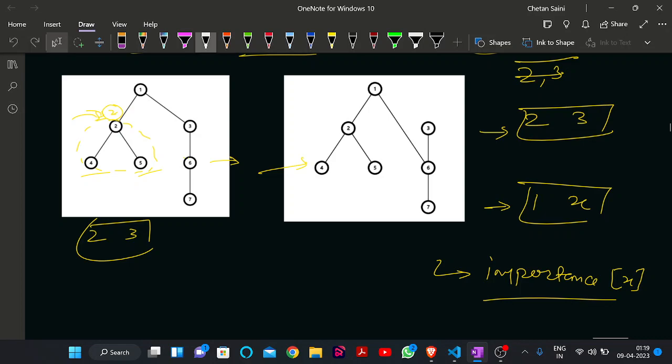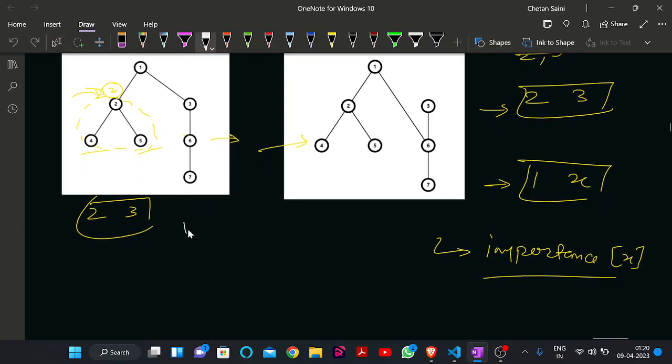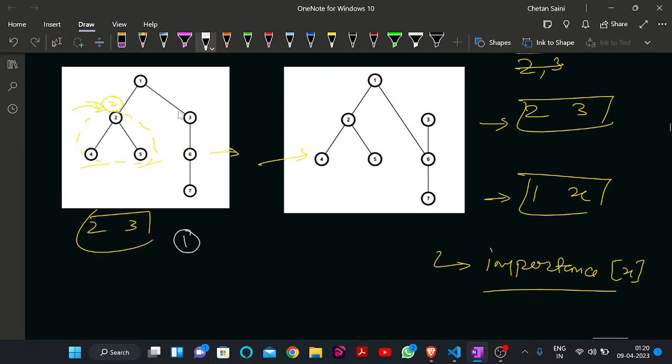Okay, sorry. So what I want to say is, if this type of operation is given to us, like 2 and some x, then first of all we are updating the parent. Here, parent of 3 was 1, and parent of 6 was 3.